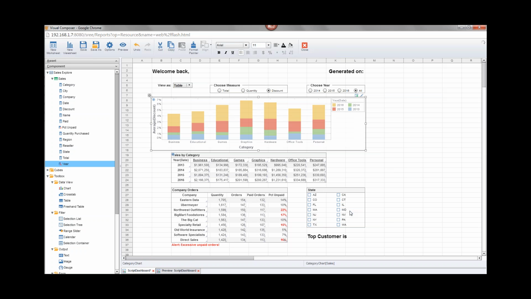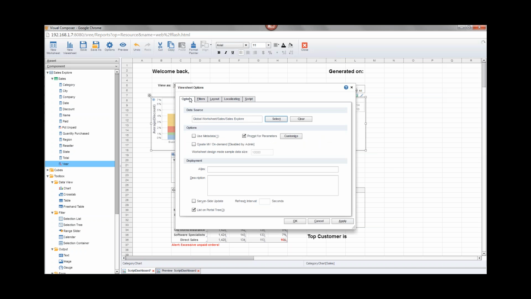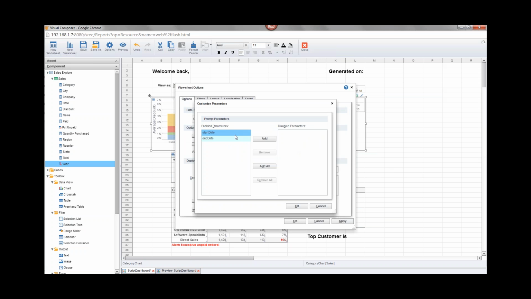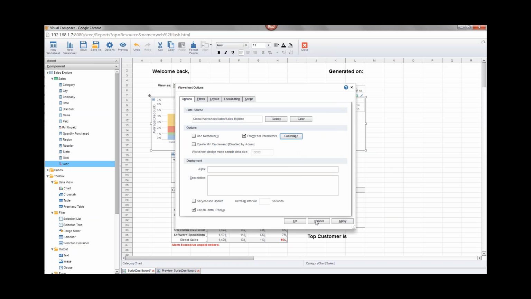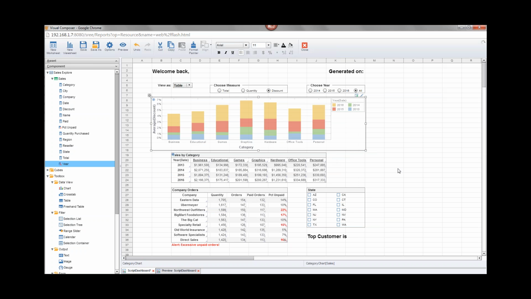And then I press OK. Now, I actually expected to be prompted for that, but it didn't. That's kind of strange. It didn't prompt me for the start date and end date. I wonder if I turned off. Okay. I was expecting to be prompted, but in any case, this doesn't work yet, right? Because I have not in any way associated the radio button with the chart, but I now have this parameterized condition on the chart. Let's see if I preview it, if it will prompt me.